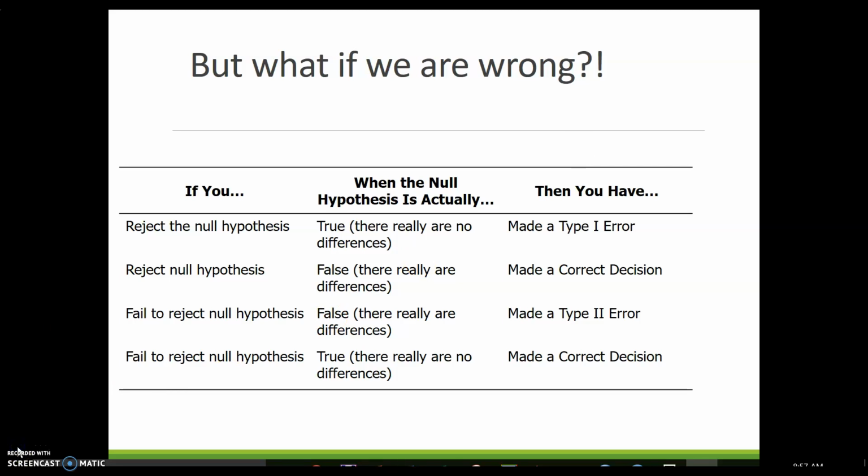Okay, so a type 2 error would be that we failed to reject the null. So we could not find a difference in our data for whatever reason. And in reality, there are differences in real life. We just didn't find them with our data. That's a type 2 error. Those are really, really unfortunate, but we're not changing policies or practice for not finding something. And typically, these don't even get published.